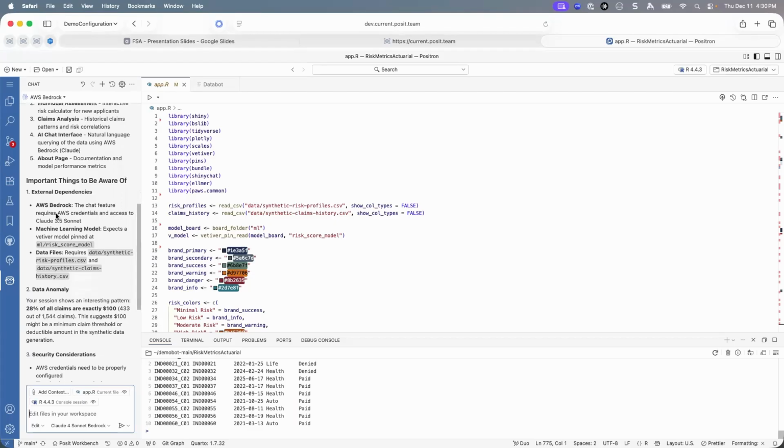I'm using AWS Bedrock as the foundational piece because Positron Assistant is not introducing AI into your organization. What we are doing is utilizing your existing AI infrastructure. So if you have something like AWS Bedrock, Anthropic, Gemini, GitHub Copilot, et cetera, within your organization, and you have security rules that are already in place, we're going to utilize those.